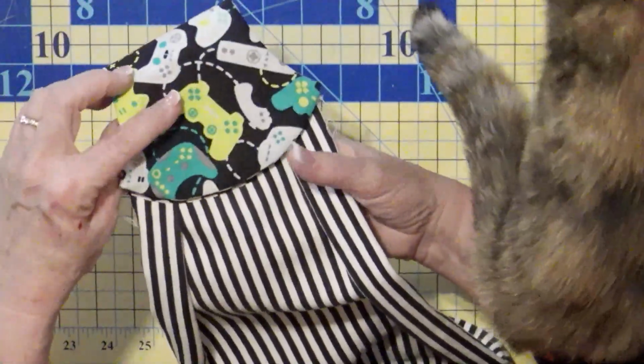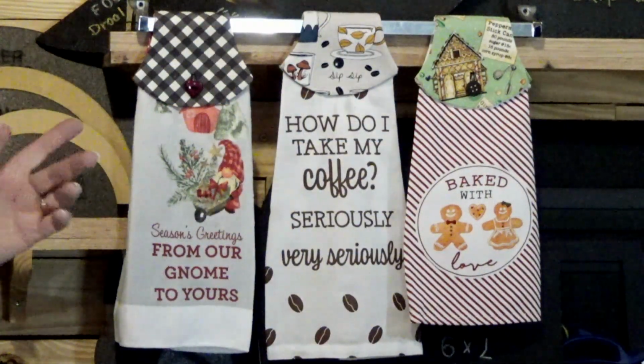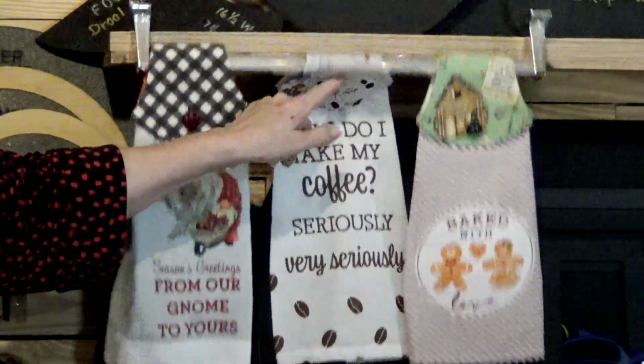We've caught that and we're good to go. I want to come back and show you a couple that I have on the bar in the back and we can look at different placements. You can see here I've got a button. Here I've got a snap. Look at where the snap is. I didn't want to put it down too low.